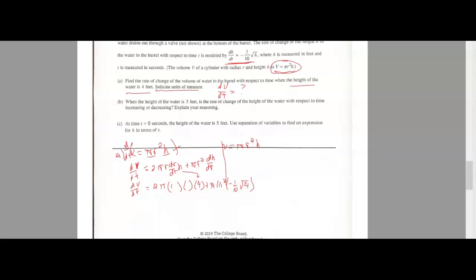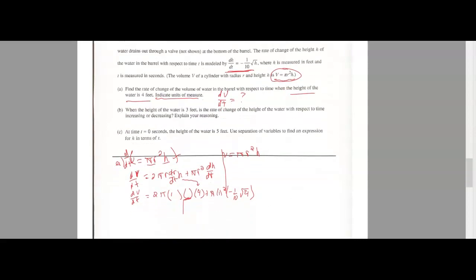When I gave you one of these as a partner assignment, a lot of us were questioning, well, where's dr/dt? We don't know what dr/dt is right here. But then we went back to our cylinder. If we understand what dr/dt stands for, it's the rate of change in the radius with respect to time. And if you look at a cylinder like this, the radius doesn't change. So dr/dt has a value of 0, meaning all of this just cancels. And then what we are left with is our answer, dV/dt.